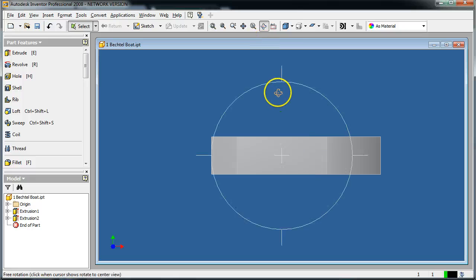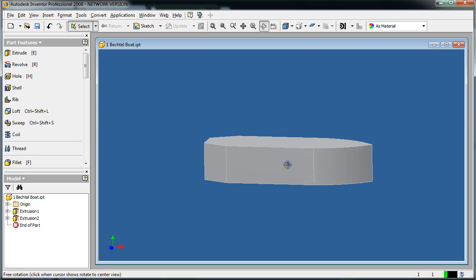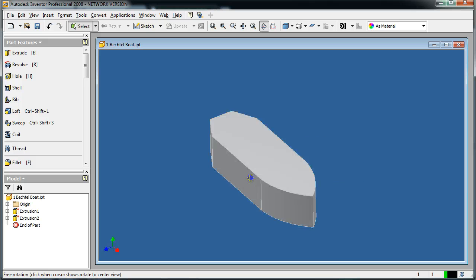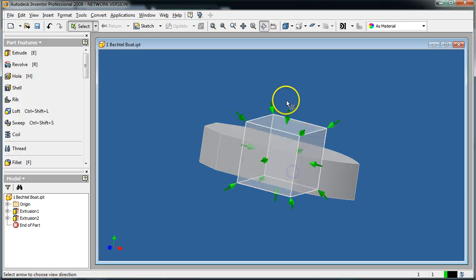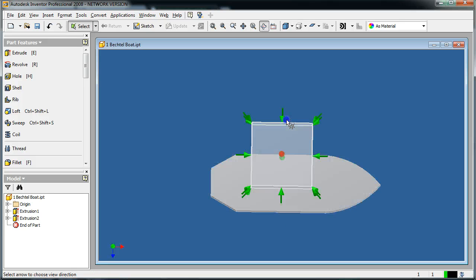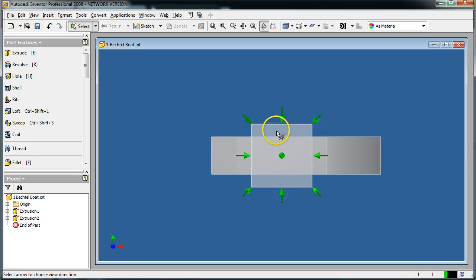This is a good time to show you that you can toggle back and forth between the rotating options that you have. 7th graders seem to be able to use the rotating option, this one right here, where you click and drag it to wherever you want. They like that one better than this option right here with the 3D cube. It is entirely up to you how you want to do it. To get out of that, once again, hit Escape.